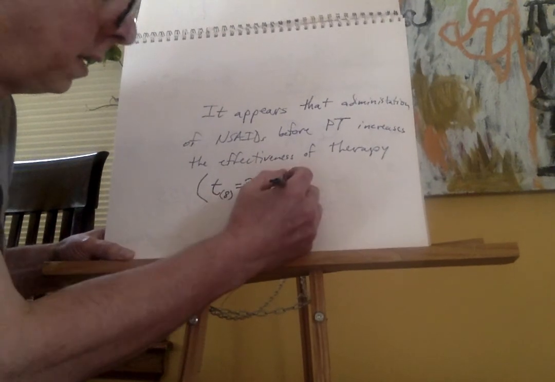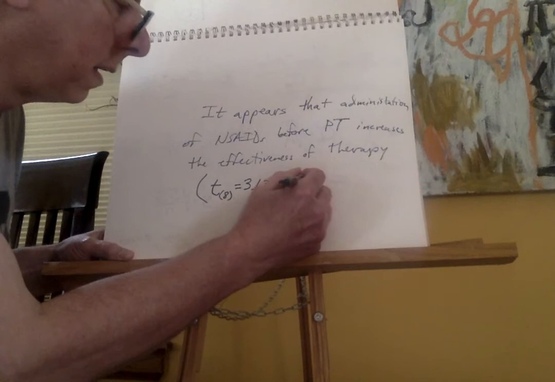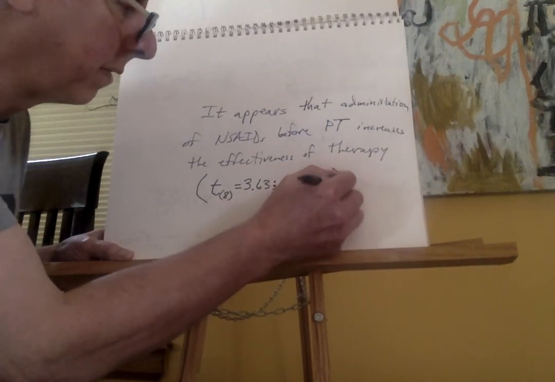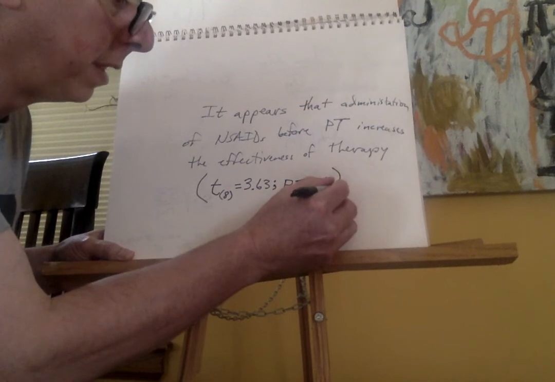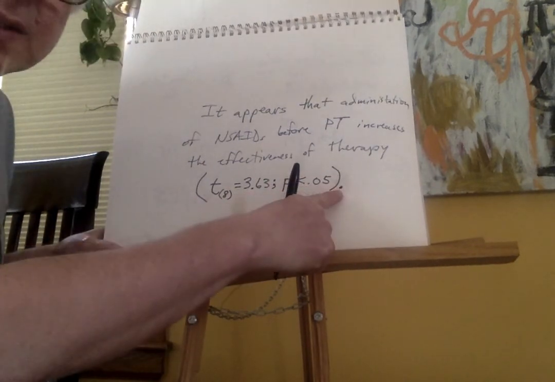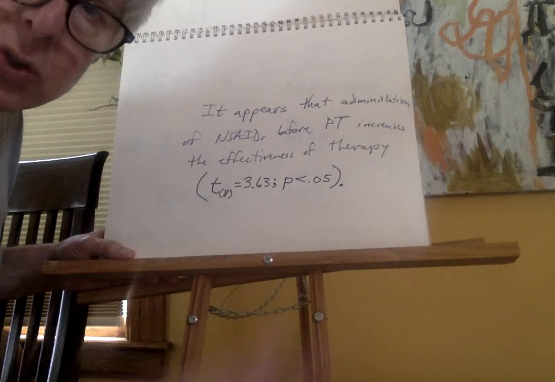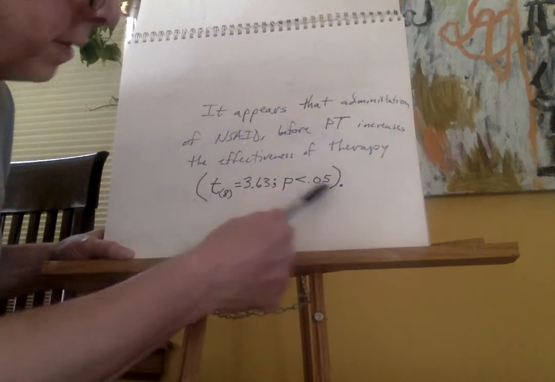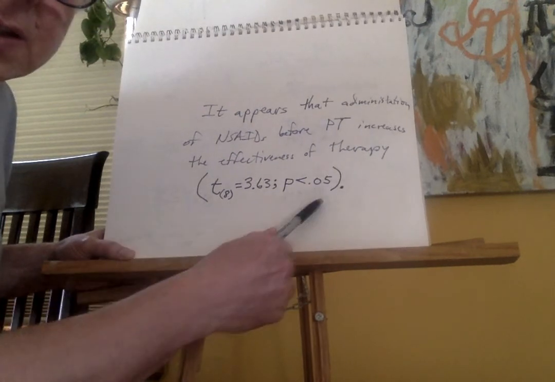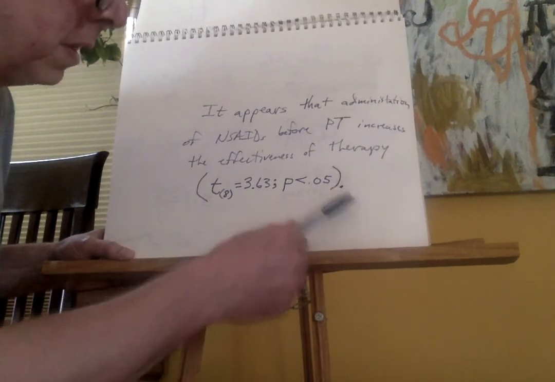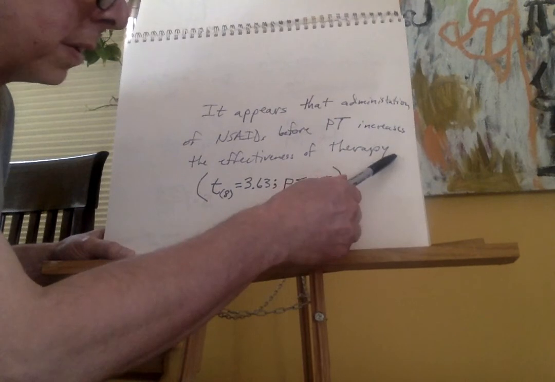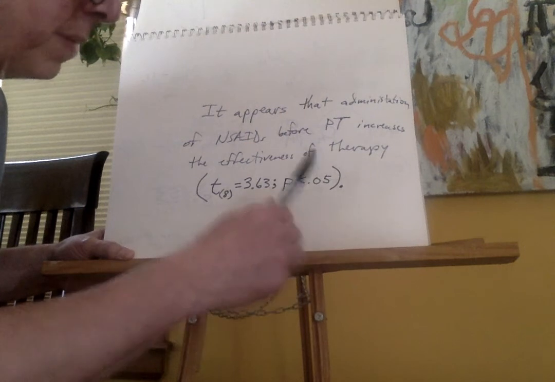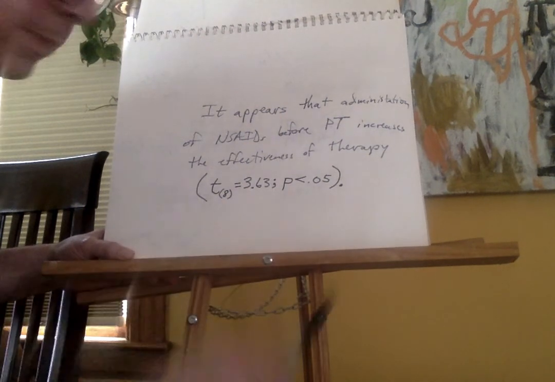Semicolon, p less than 0.05. P less than 0.05, close my paren. The period goes after the parentheses. It's one of my pet peeves. I have a whole zoo of pet peeves, okay? The period does not go here. This is part of the sentence. So the period goes here. Period does not go here, okay? And it certainly doesn't go at both places. Parenthetical information is part of this sentence.